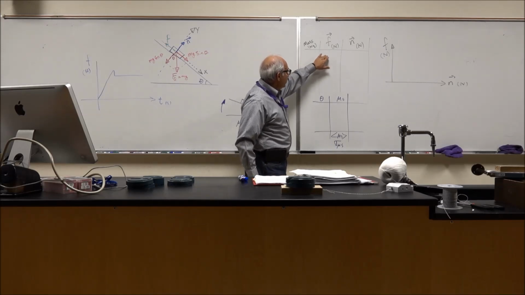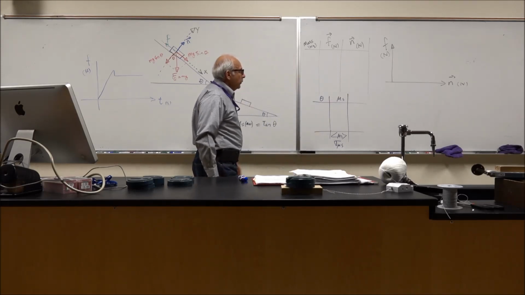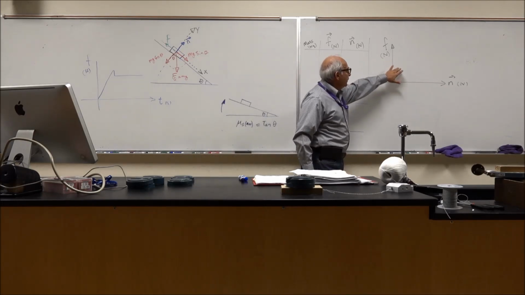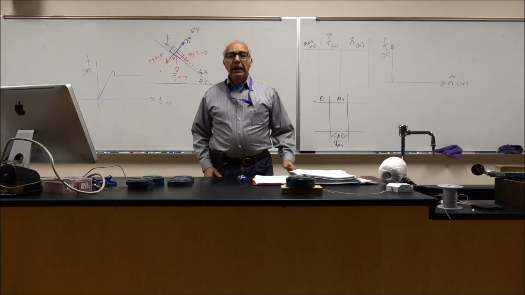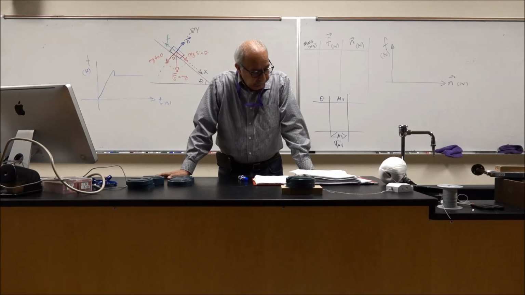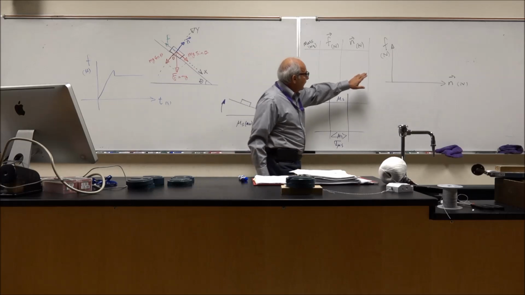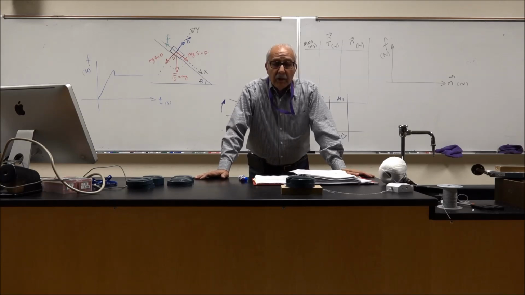Then we will take data in this table with different masses. We find the friction force and the normal force, and we plot them in this format to find out how friction behaves as we apply more and more force to pull the block. And from that table, you are able to find the coefficient of friction. So that is the second part of the experiment.